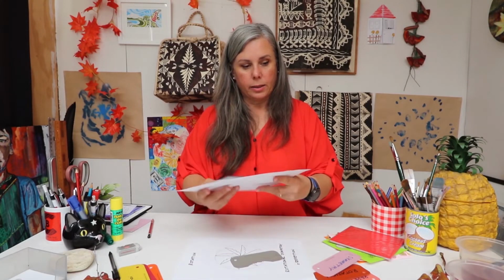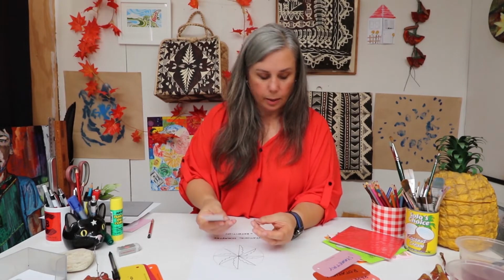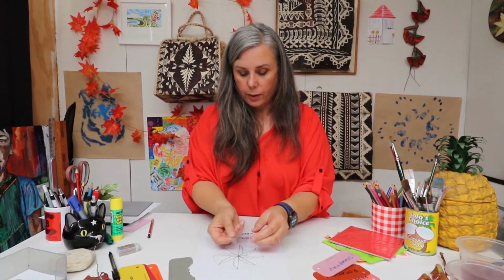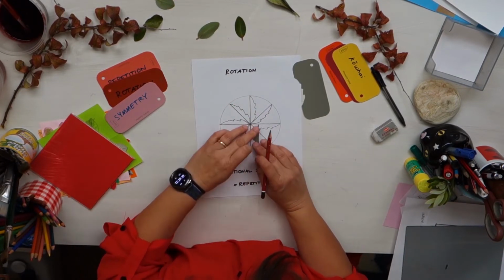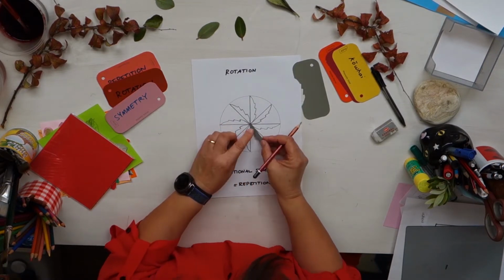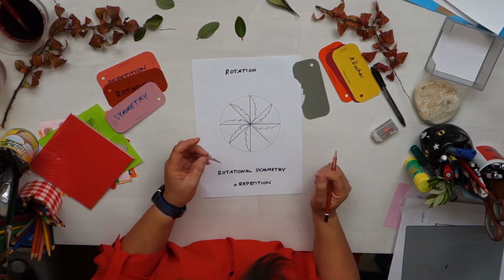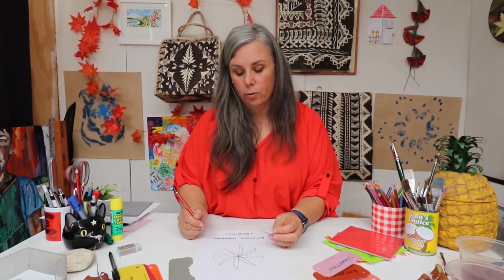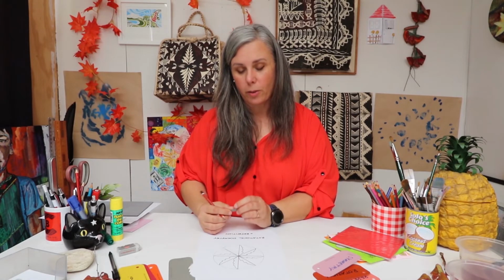Now, thinking about rotation, I've taken the idea of the leaf shape. These paint colour samples have been really good cardboard for me to use to make stencils, so I cut the leaf shape out, stuck it down, drew around it, rotated that around, and you can see I've got one more left to go that I can draw in to complete the rotation of that shape. Now that shape could be rotated the same way each time, it could be flipped and turned up the other way. You can rotate it lots of different ways. So while it's being rotated, it is also being repeated, and that's what I mean by repeated pattern. And we see those repeated patterns in tapa cloths as well as kōwhaiwhai paintings.